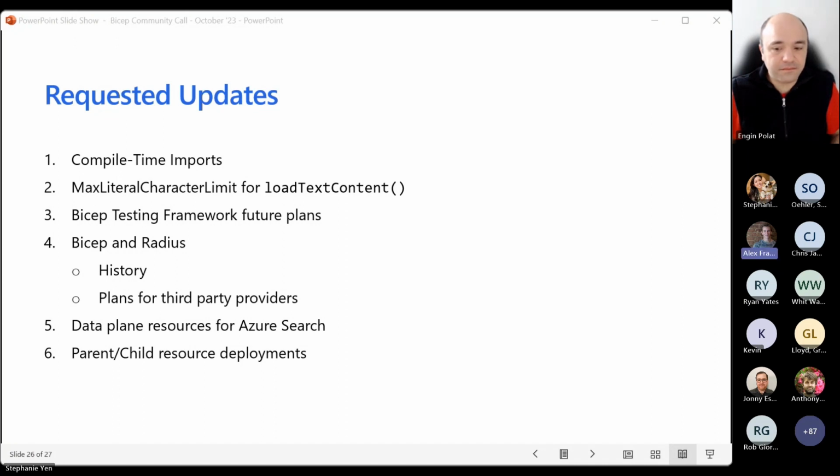And yeah, we'll see what happens. But it's really nice to be able to talk about it publicly. And I'm sure they would love to present in this community call. So if there are people interested in getting a deeper dive of Radius, particularly through the lens of Bicep, because you all know the language and the ecosystem so well, that could be pretty interesting. I'm sure we can set that up if there's interest.